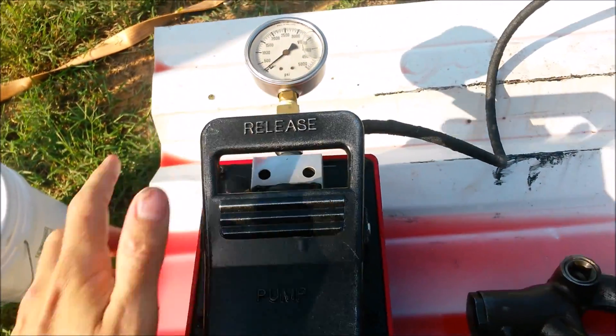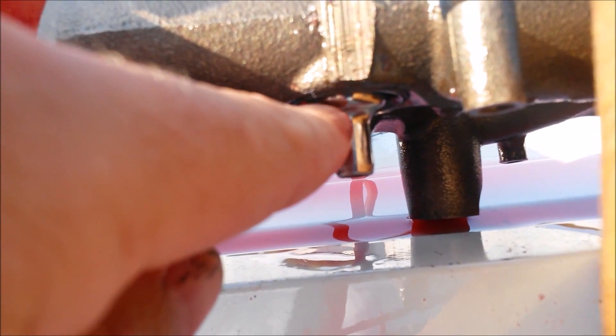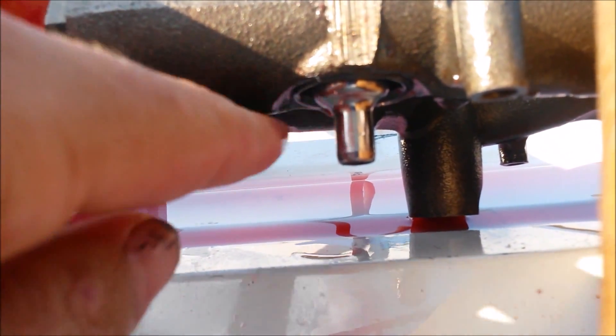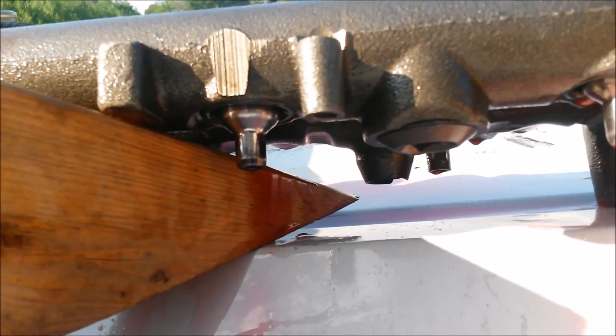We weren't even getting up over 100 psi. You get up to about 3,000 psi and those seals really seat. When you get a high-pressure leak, at that pressure you're going to end up more atomizing than actually sending solid oil down. And that's where ours is really going to shine — right here, that's just loose oil dripping down and hitting our deflection groove and then dripping away.